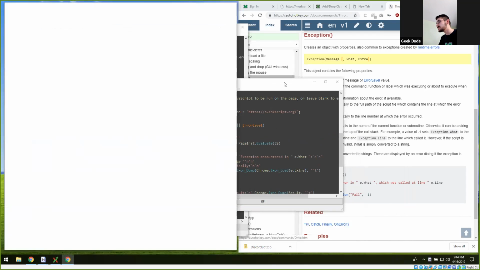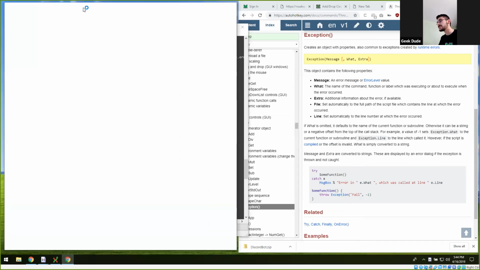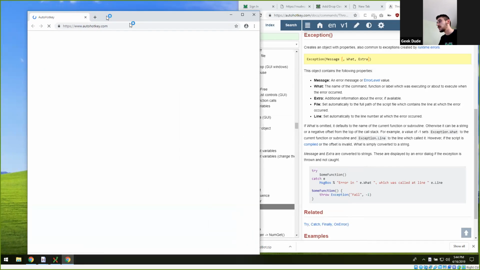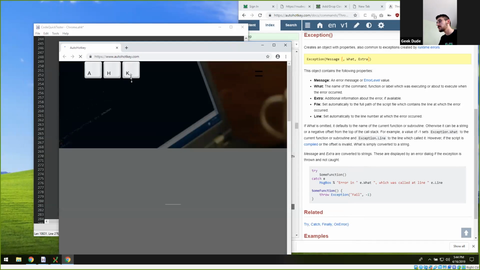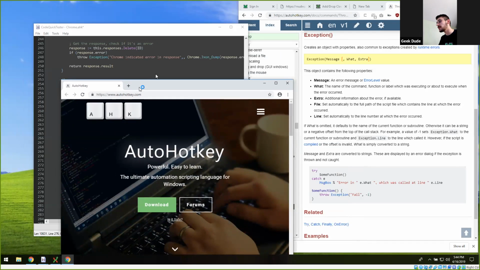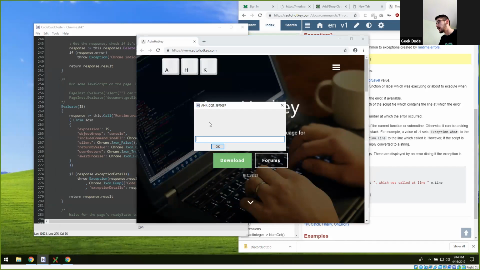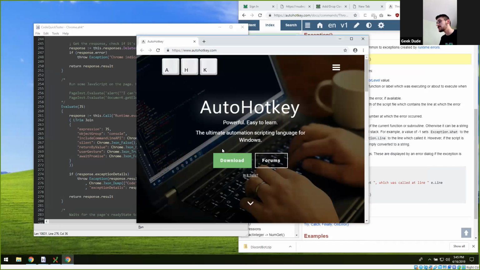So this is one of the chrome.ahk sample scripts. It just starts up an instance of Chrome here and then gives me a dialog where I can put in some JavaScript. I can say 2 + 2, and it'll say results, description for, type number, value 4.